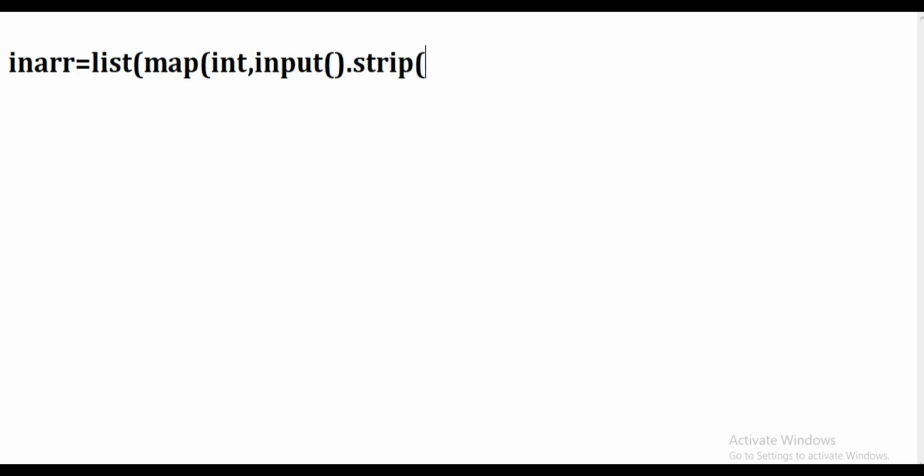As the input is an array, we have to take it in the form of an array: list, map, int, comma, input dot strip dot split.